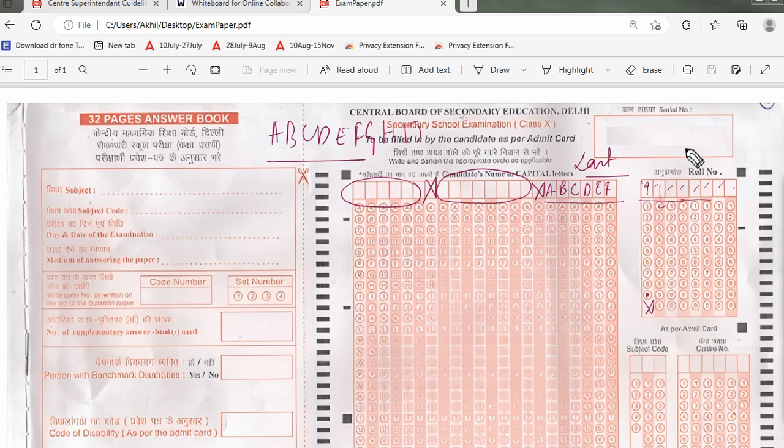I recommend to my students that those who have done it this way say the mistake is very minimal. If you write 9, put a dot on 9; if it is 1, a dot on 1; if it is 2, a dot on 2; if it is again 8, put a dot on 8. This way, while you are coming back, you do not need to cross-check again, because the teacher will be there to cross-check, but it is your duty, you should check it as per the details. Now, to make sure, again I am repeating, all the information will be there when you need to fill it up, so you need to check your admit card.